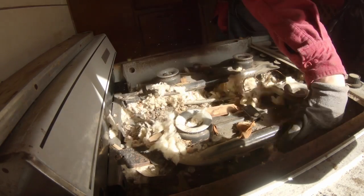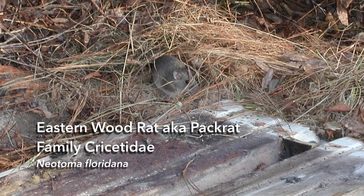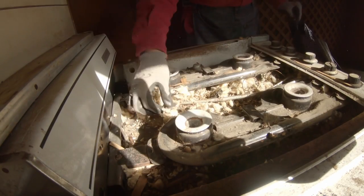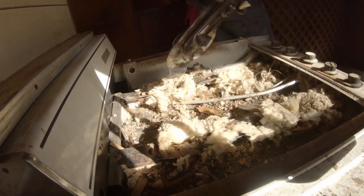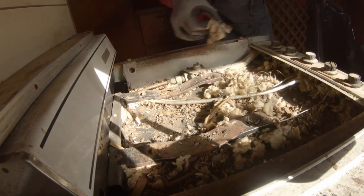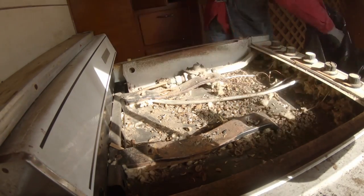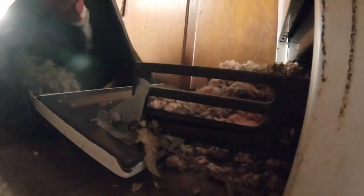What's in this stove is rock wool insulation, acorns, and whatever else the pack rat wanted in its house. I took that photo of a pack rat in 2005 when I was tearing down the burned out well house. While evidence of them is blatant, they're actually pretty good at staying out of sight. In addition to building these massive dens where they hoard acorns, another pack rat habit that reveals their presence is a latrine. Unlike mice that just leave a trail of droppings wherever they go, pack rats go in the same place every time, notably in the northeast corner of my shed.